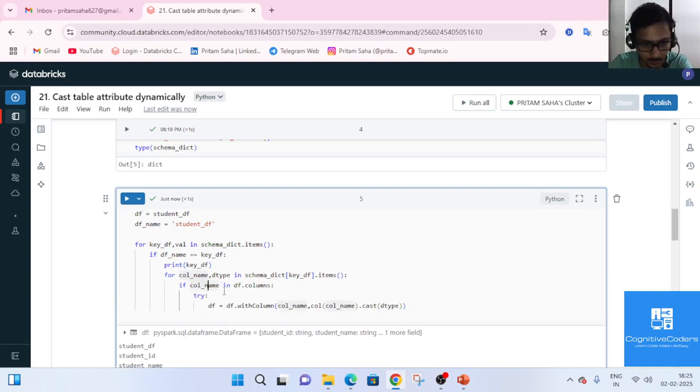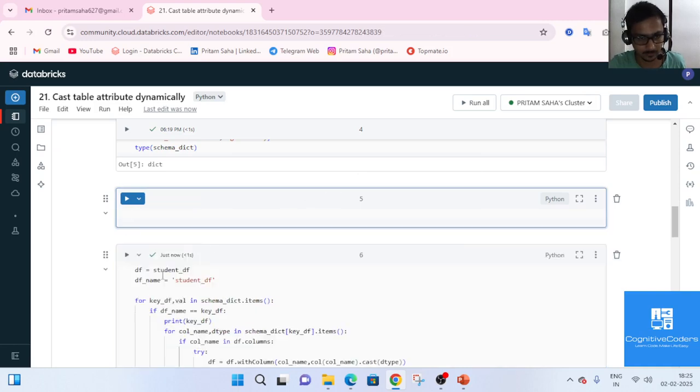Column name in df.columns: whatever column name you are getting from here, the student id, if it exists in df.columns, which is nothing but a list. If you print it separately, df.columns, df means this.